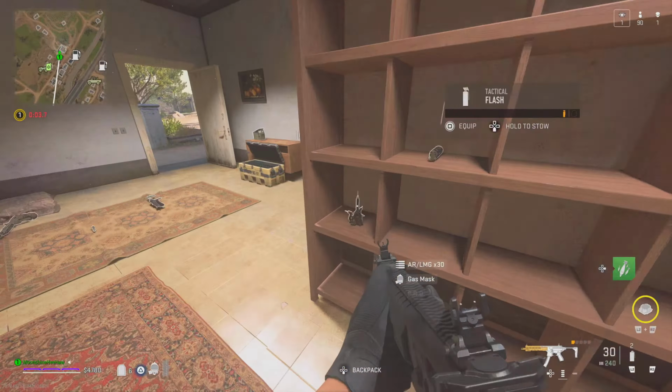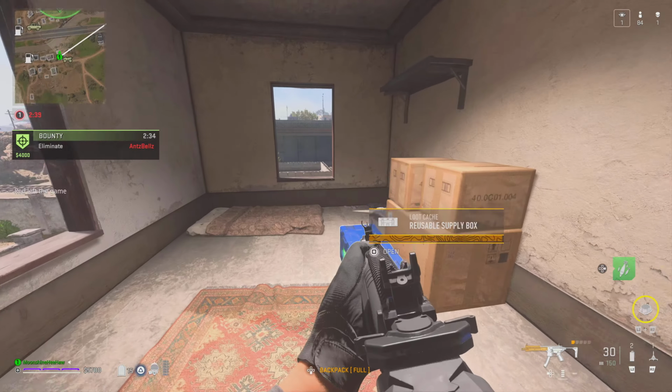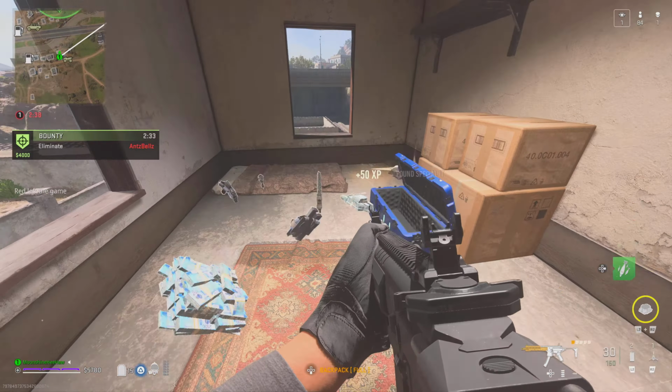Positive ID on the bounty targets. Eliminate them. Bounty targets are down. Well done.